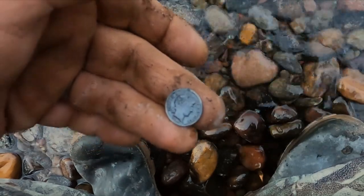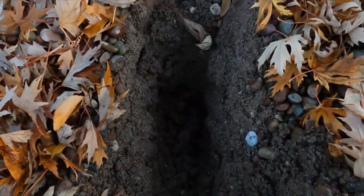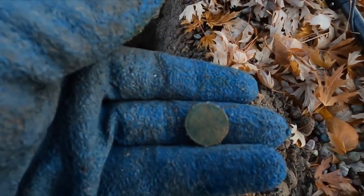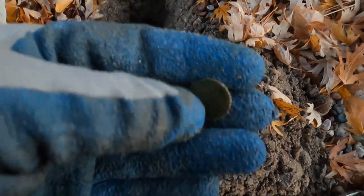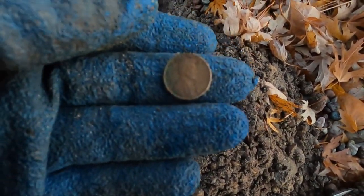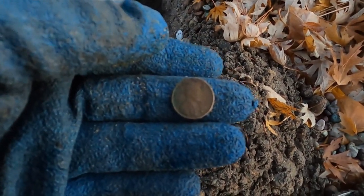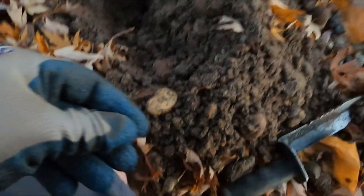All right. Got a little time left to see what we can get. Well, you can see, got a pretty good hole here. And I can't even tell you how many times I must have been over this spot in the last, like, 8 years. There's a wheat penny I missed time and time again. So that's a 1937 S, I think. All right, see what else we can get.